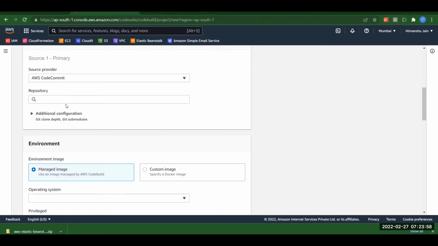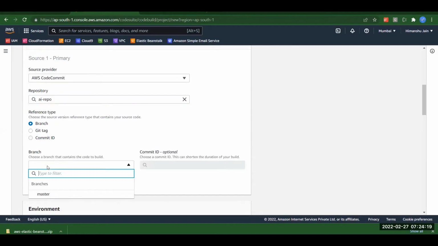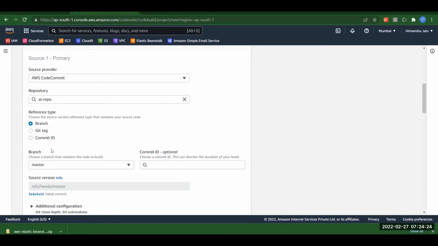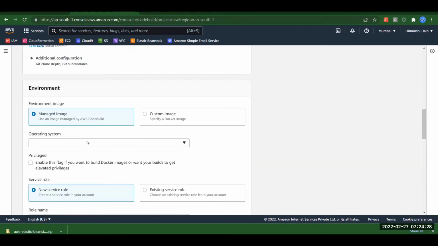We are not using Git here because we have to provide the authentication also. But we can create one demo with Git also, so that you guys will be able to understand that part. So in CodeCommit, which repository? That is my AI repository. As of now, only one repository is there, so it is showing that. So I will choose this. Branch, which branch? By default, it will be the master branch only. So we will select it. The same thing we can verify in CodeCommit also. We can go and see the branch if really required.